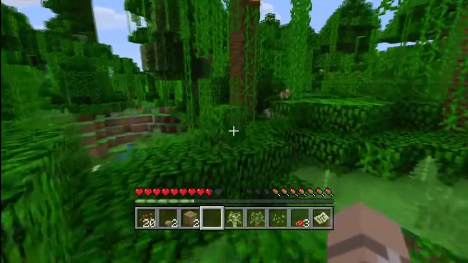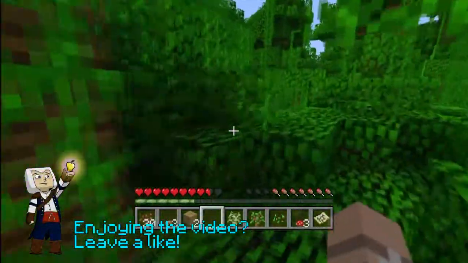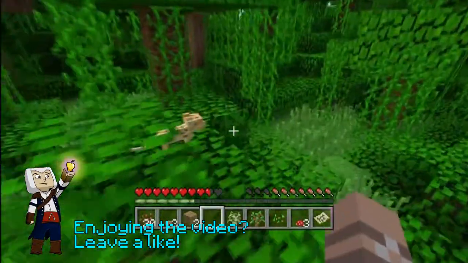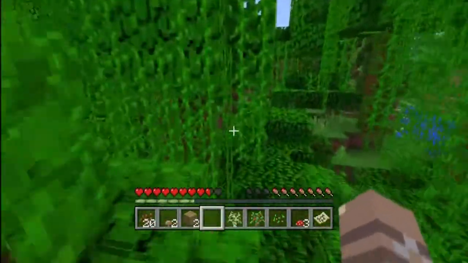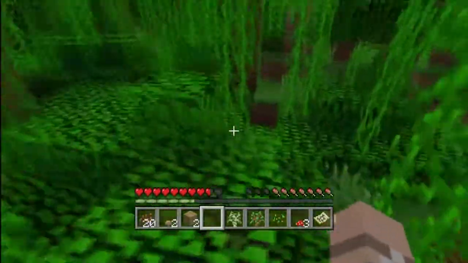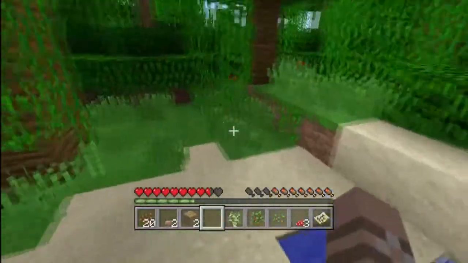So yeah, I have seen a lot of ocelots around the water hole here. Oh, that's cute, there's a little baby ocelots running around all over the place. They're so tiny. That's really cool. I wonder if baby ocelots just spawn, or if they usually spawn like that. That is really cool.